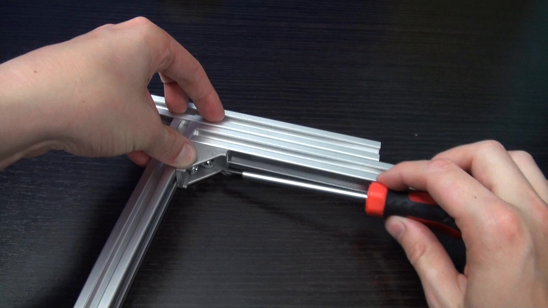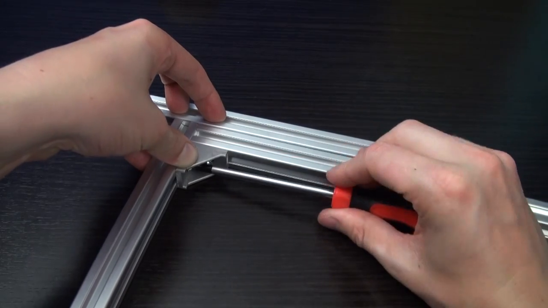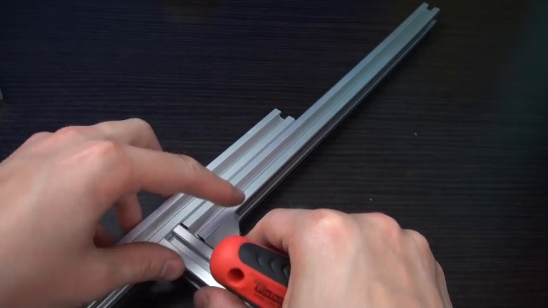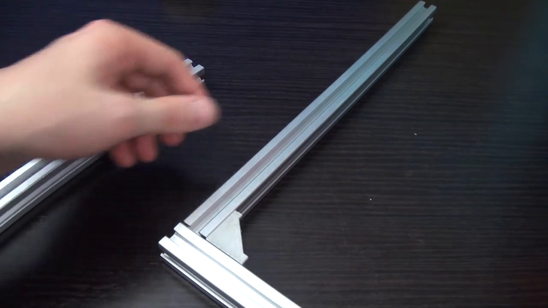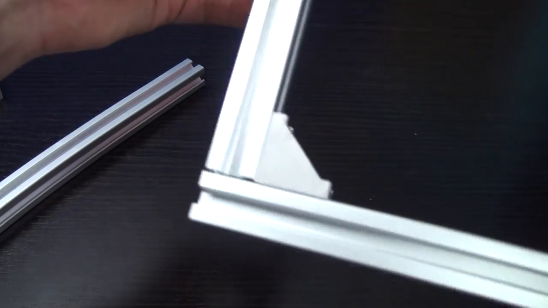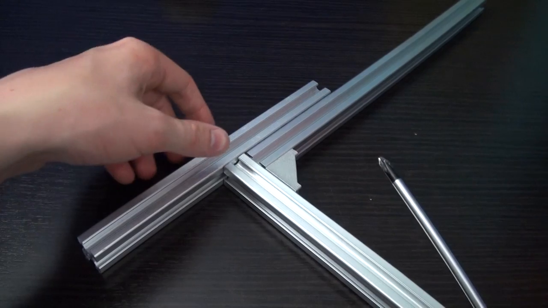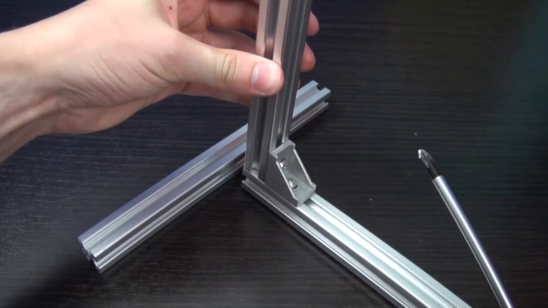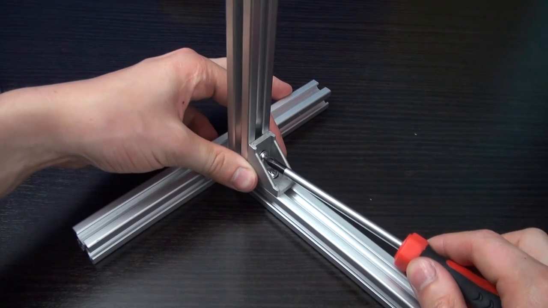I use one hand to press the 3 profiles together and that keeps my other hand free to use the screwdriver. When you use this method, most of the time the profiles are aligned perfectly. It's possible that there's a small gap here. This can easily be fixed by placing the frame on the table like this and then slightly loosen the upper screw. The profiles will fall in place and you can tighten the screw again.